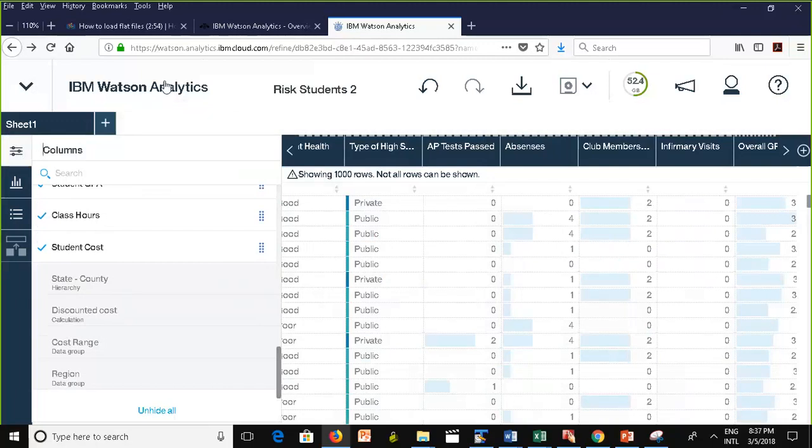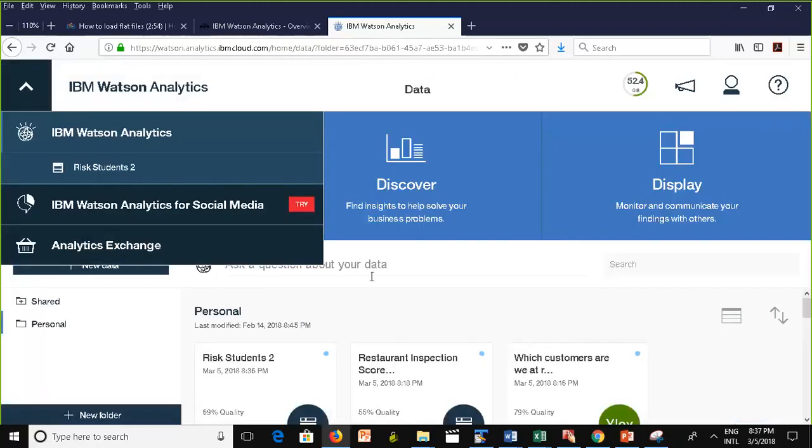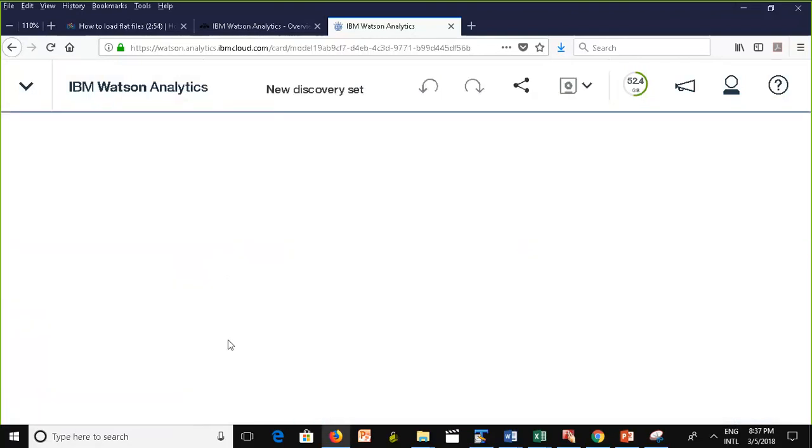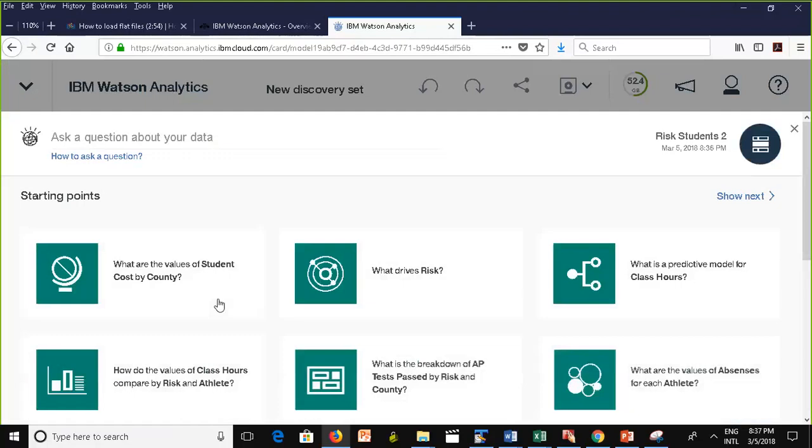But for right now, what we're gonna do is go back to the landing page, and I'll show you what you can do with the models. If I click on my data in here, it's gonna give me a set of possible predictions that I can do, right? Just by default, it analyzed my data and figured out what I might be interested in.